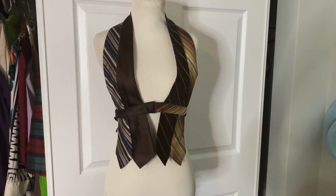Hey Fashion Rebels, today we're transforming thrift store neckties into a killer halter top.